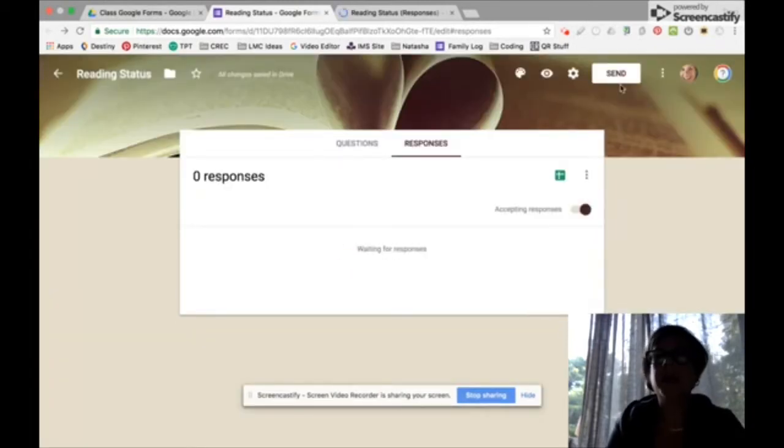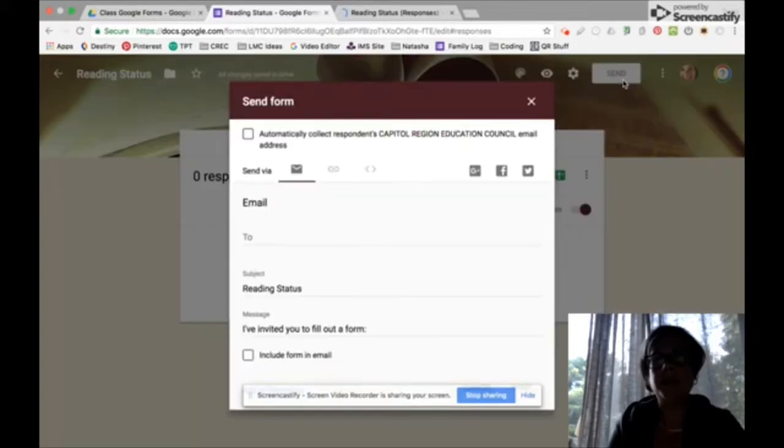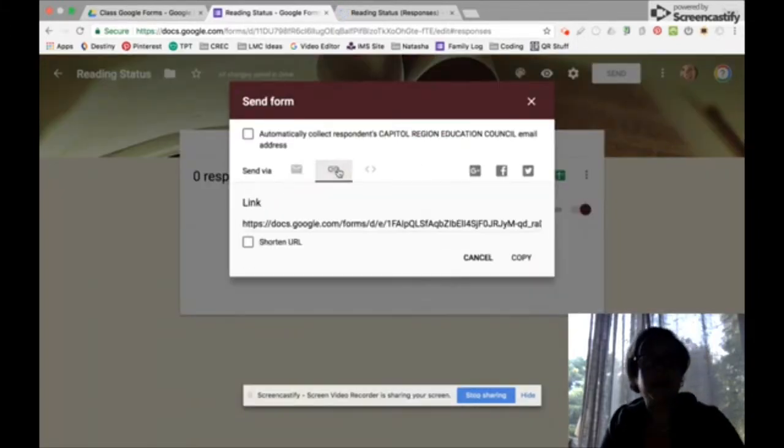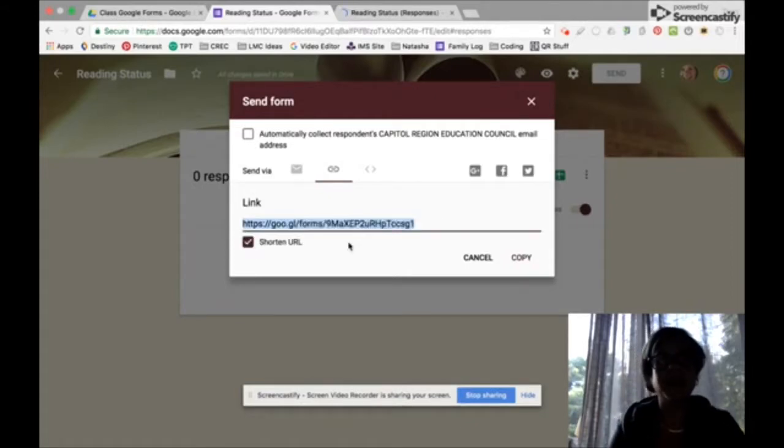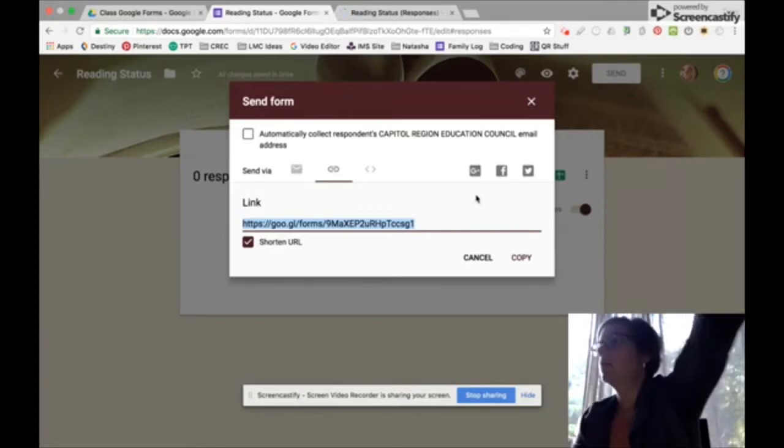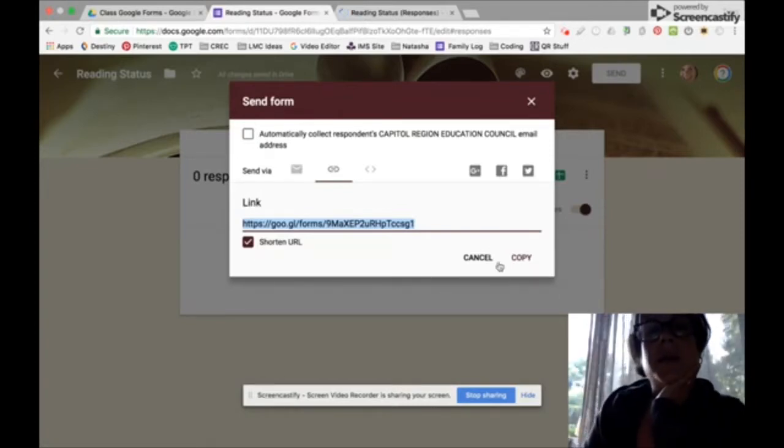All right. And then the same thing, I'm going to send it to them. I can send it via the link. And I love this because I like shorten URL, so the link doesn't get that long either. And then I can also, again, go into QR stuff and make a QR code for them to scan it. This, I found, works really well with older kids because they can save the link and they can bookmark it and they can go back to it consistently.